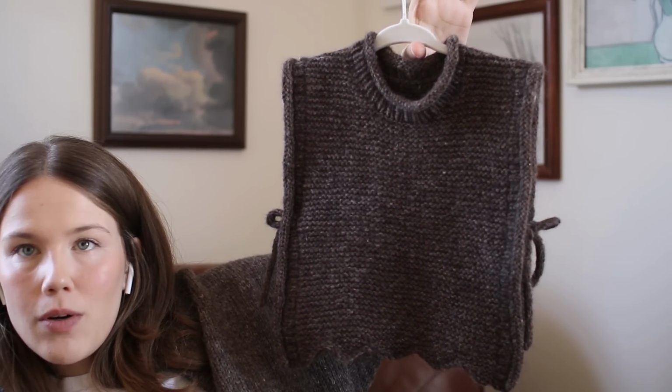So anyway, whoa, I love it. I think it's adorable and I can't wait to put her in it. But I can't, because she's growing up too fast.